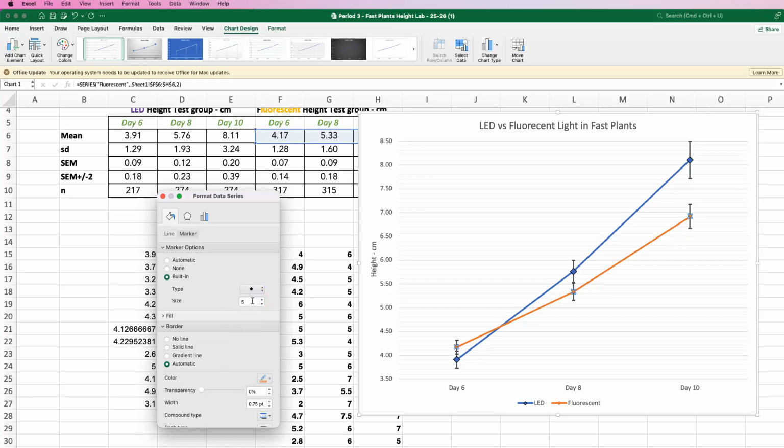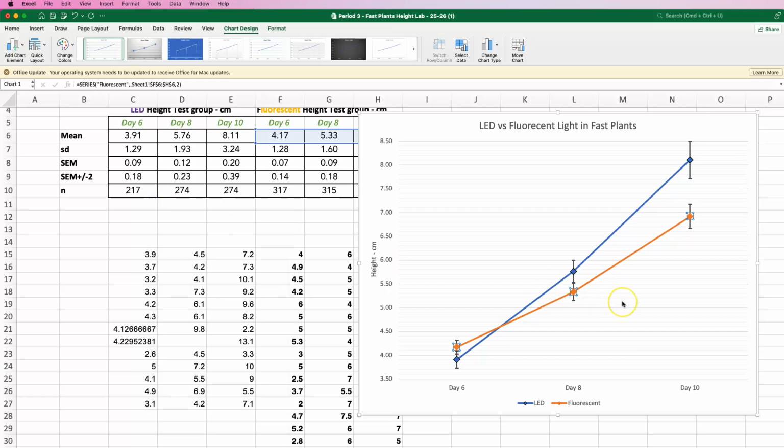Okay. So we go to, I don't know, 9 or 10, and boom. And then I say okay, I can click off of that. And now I've got some data points. And again, you could mix and match as you like. There's so many different things you can do here. But that's our basic graph. You can see some overlapping here, and you can see that these two are not overlapping, and it grows from day 10. But that's the basics of how to make that graph.